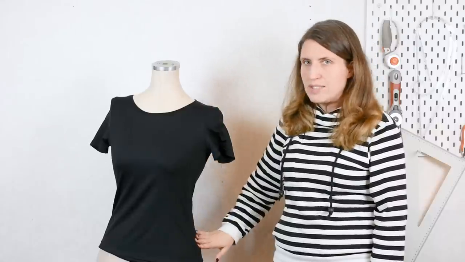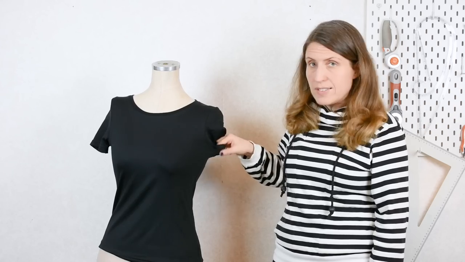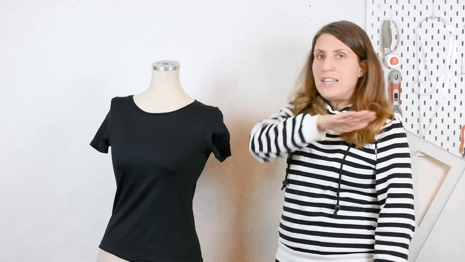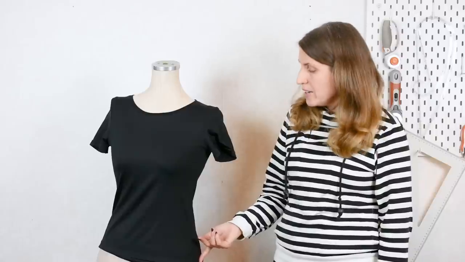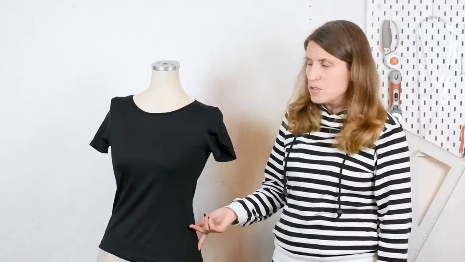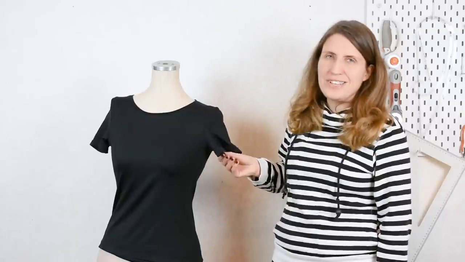So instead I highly recommend you do it on the flat, which means that you don't sew the side seams, you don't sew the sleeve seam. Instead, you leave the garment open like this and you attach the sleeve. Then when you've done that, start sewing from the bottom of the bodice, just stitch all the way up and the entire way until the sleeve ends. So you do all that in one swoop, and that is so easy, so quick—and that's also how it's done in the garment industry.